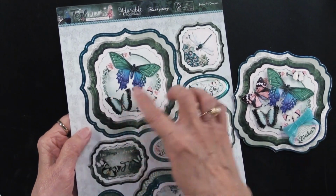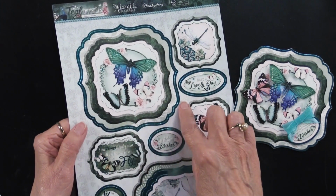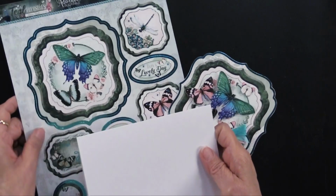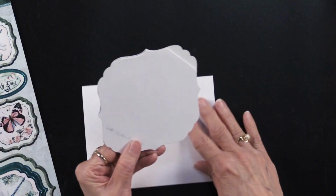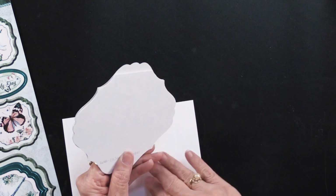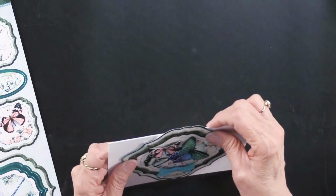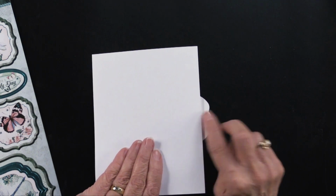So there's 3 frames, this middle one, a green one, and then the foiled one. And she kept them together and put them on her card. Now, she did it at an angle, so here's the card. And I'll turn this over so you can see that that's where the fold is. So she simply took all of the pieces, kept them together, and layered them so that about 1/2 inch of the die cut is extending beyond the fold.